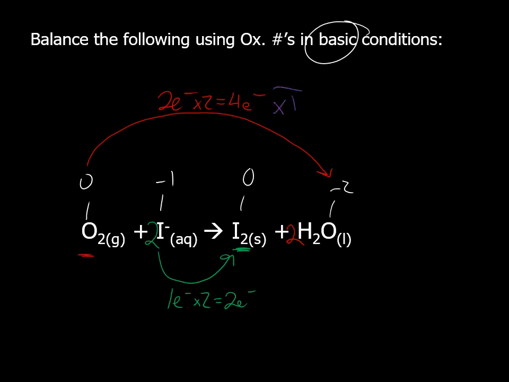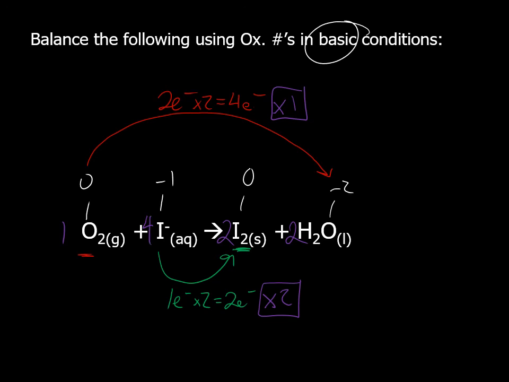So I'm going to put a coefficient of 1 in front of my reduction species. I'm going to put a coefficient of 2 in front of my oxidation species. And let's do that. A 1 here, a 1 is going to be applied here, so that becomes a permanent 2 now, because 1 times 2 is 2. I'm going to put a 2 in front of my iodine, and 2 times 2 gives me 4 iodines here. So I have my redox species balanced.